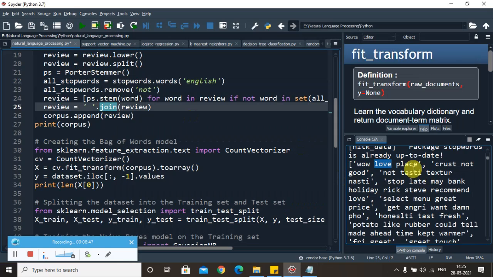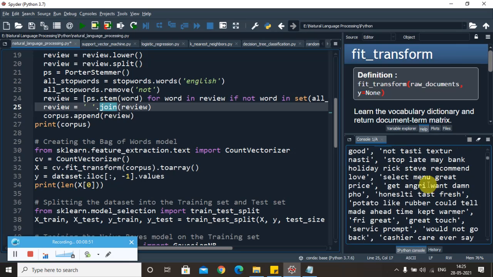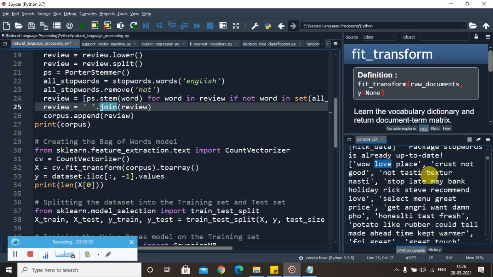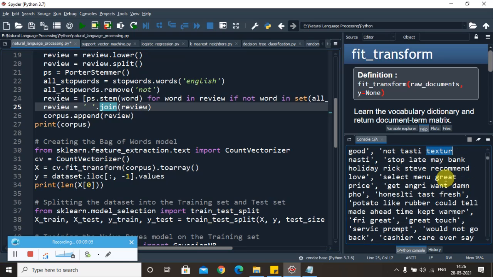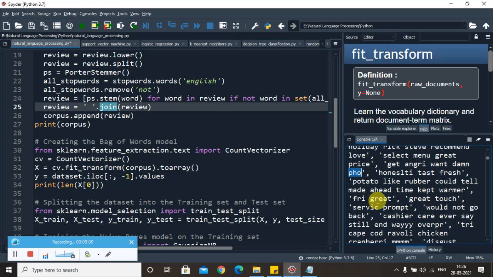Okay, although you can see that there are a few other words which are not actually required, and of course are not going to contribute or give any hint for the prediction of the model. For example, let me take "texture." And of course I can check for this or something else.